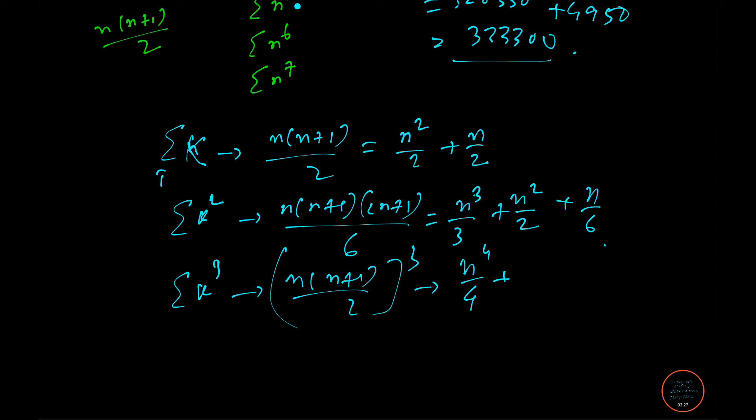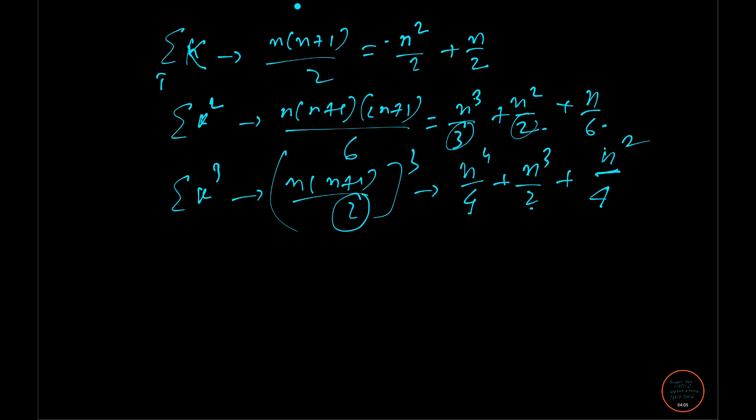But guessing the second term—will it be n³/2? Yes, it's n³/2. Now try to guess the next one. It's n². The main issue is what will be the denominator. Is it 6 or 4 or 8? This also follows a pattern. The LCM is 4. If you take any number more than 4, the problem will be there. So this will be n⁴/4 + n³/2 + n²/4.